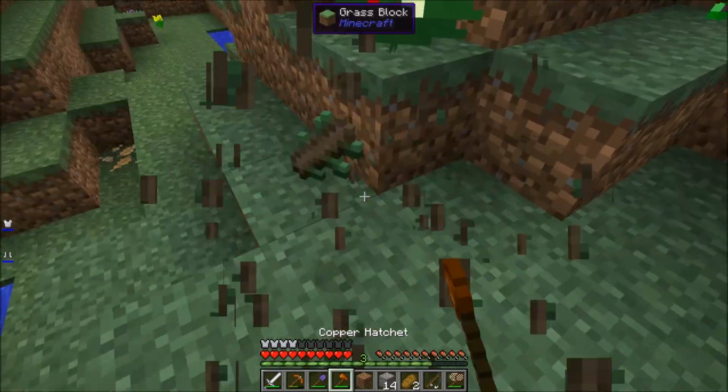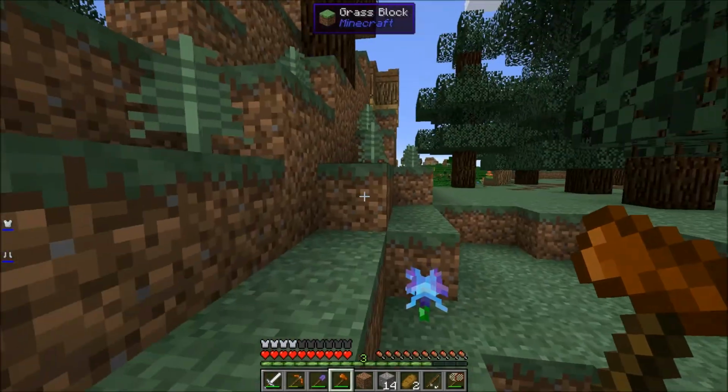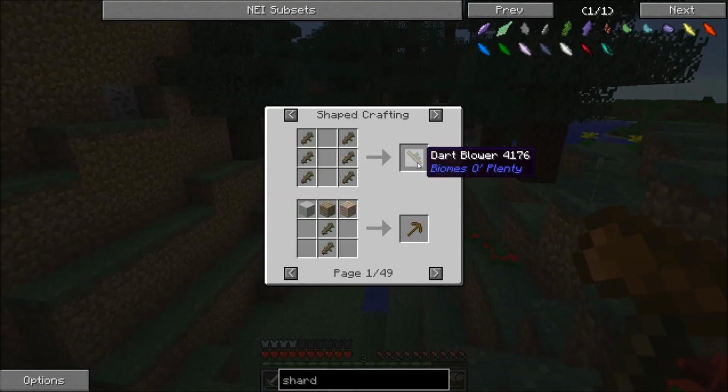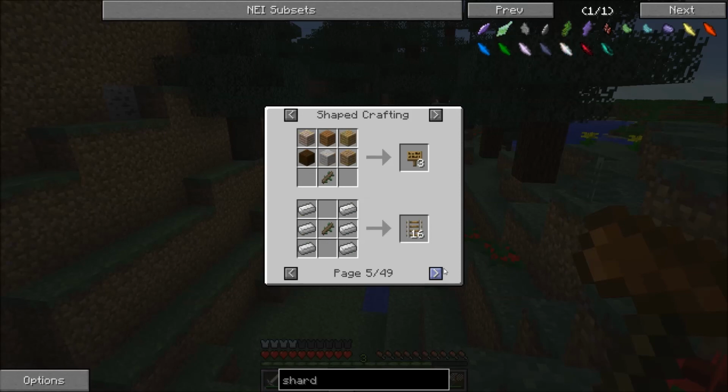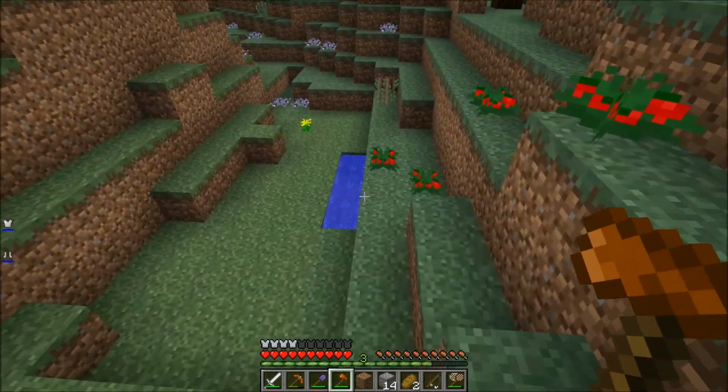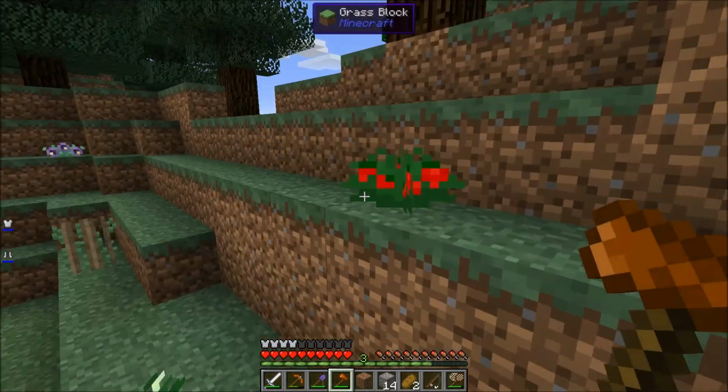At least. What is this stuff? This is just river cane. Is it just like sugar cane? Can you craft it to sugar? That is a blow dart. That is cool. You can craft it. Oh, it's just like a replacement for sticks. It's growing. We can have growing sticks. These mods are just amazing.